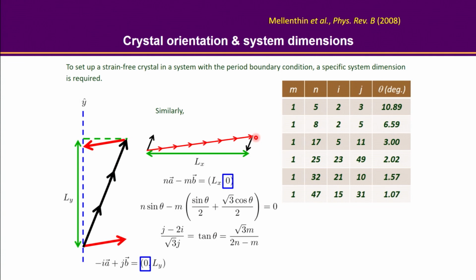The picture in my mind is that I'm always seeking a relatively smaller n here. The smaller n is, the fewer steps you go before you come back, so that corresponds to a larger misorientation. But if you have to go many times of A, then subtract 1 B, that corresponds to a really small misorientation, right? And as you can imagine, if those numbers are larger, when you do the calculation for Lx and Ly, it's going to be insanely large. So there is a price to pay.